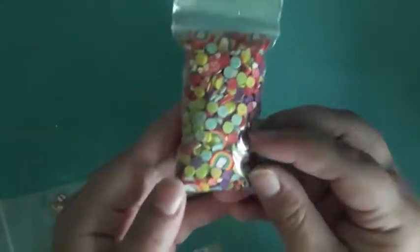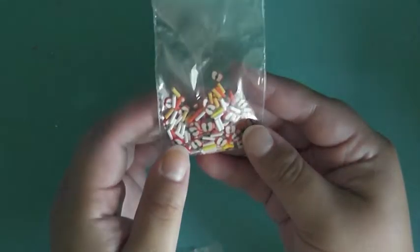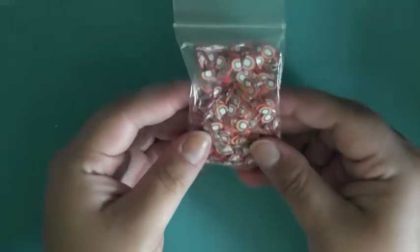I also have this really cool cottagecore type theme. I thought it was really pretty. I never ended up using it. I have these random fruits. And I have this apple sprinkle mix that I think came with one of my Raspberry Slime Company slimes, but I never put them in because I thought the slime looked pretty plain. And last but not least, I have these rainbow Fimo slices.